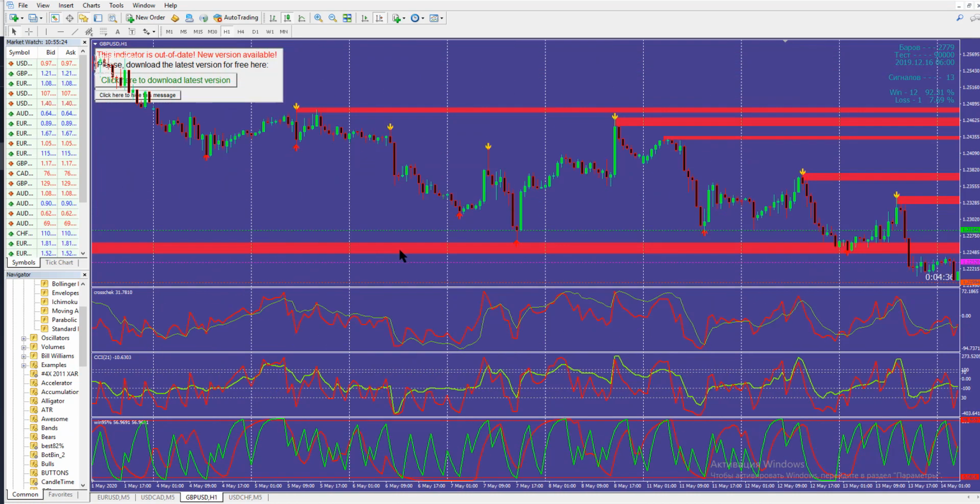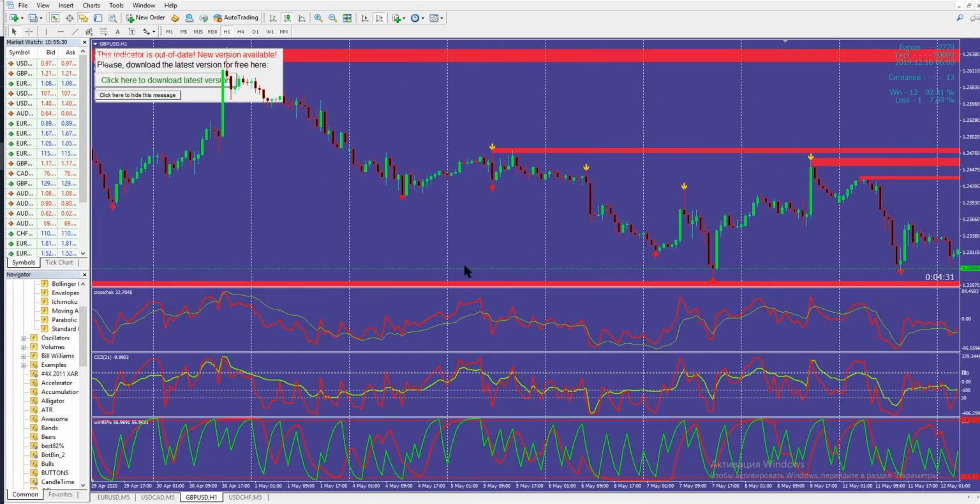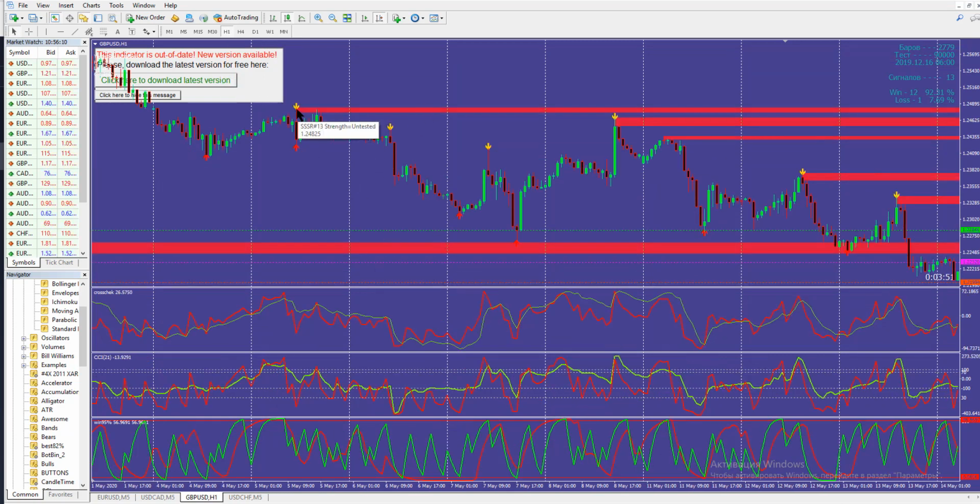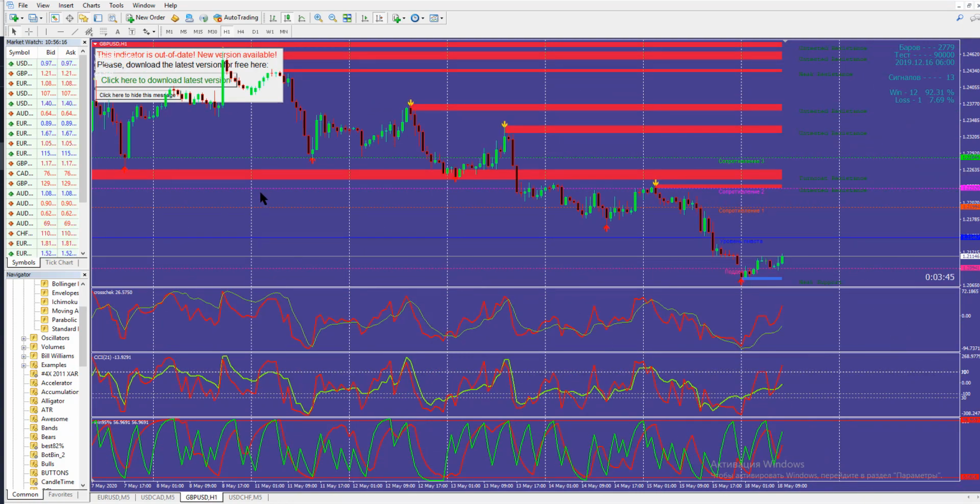That is, if we follow these rules, we would constantly win. Take the moments when we would have played. Firstly here. Secondly here, we would have to wait until it reaches the resistance level. Here, too, we would have to wait and would not have taken this arrow, although it would be possible, and it would be a win-win situation.